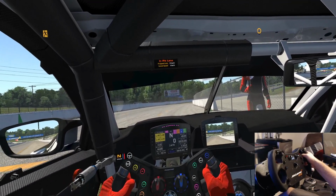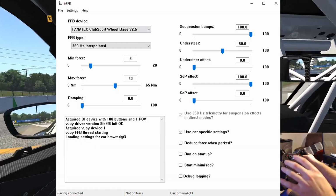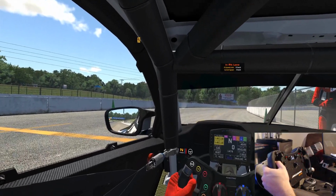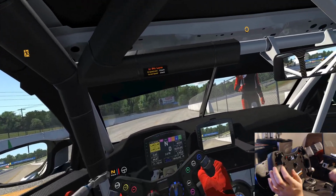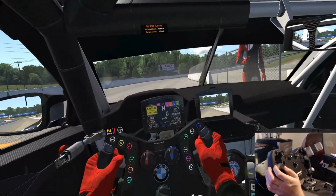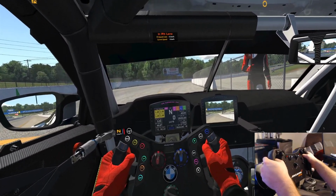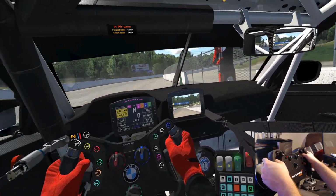Also, we're using iRFFB, which I'm going to screenshot and post the settings here for iRacing, and I'm also just going to be using normal rFactor 2 force feedback. The rFactor 2 track I just got from the Steam Workshop, so I don't expect it to be as detailed, but we're going to try to figure out the differences in driving styles, how these cars handle. Again, they're both going to be BMW GT3s, but slightly different in years, I believe.